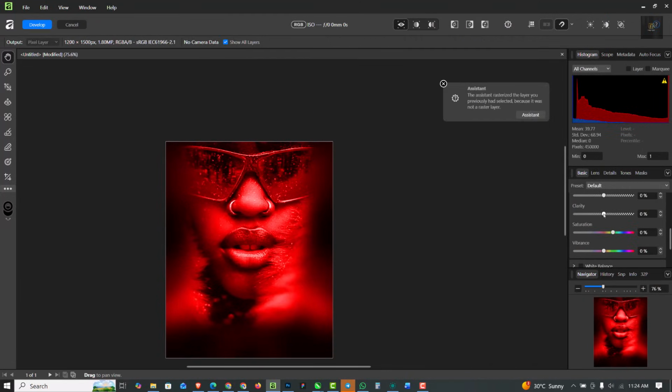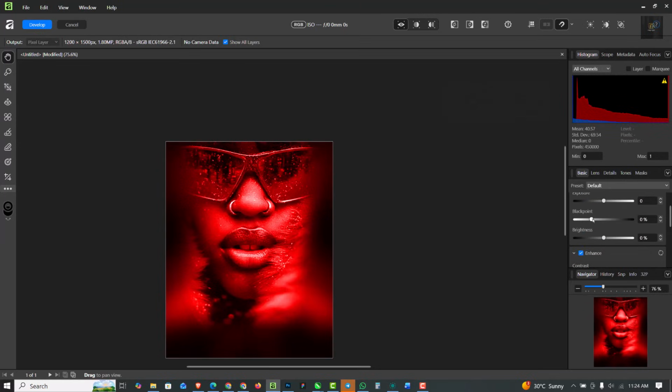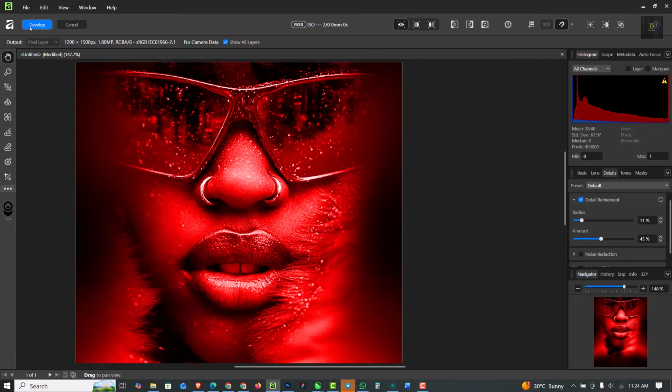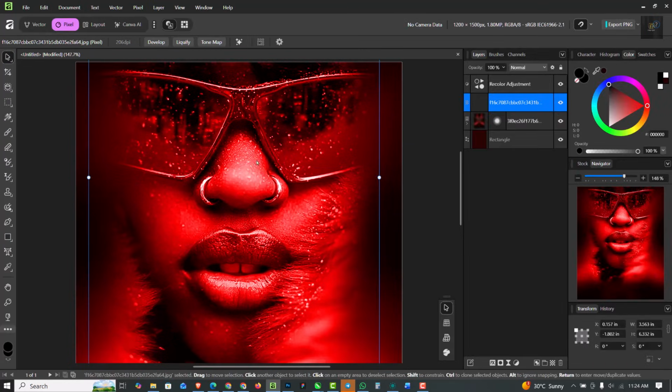So click on the image and click on develop, and let's make this pop. So over here too, I'm going to add blacks to this with the black points, and of course with details here I'm going to turn up the radius, and of course increase the amount of radius to give it the level of pop that I want. You can zoom in like this to see what you have. I think I'm okay with this. Then click on develop.